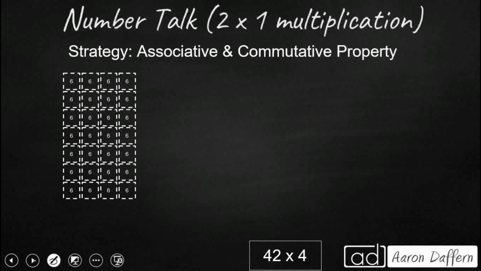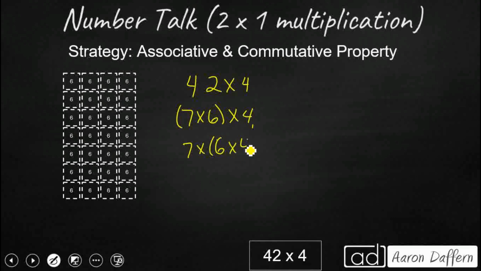Another way is to take our 42 times 4. And we're just going to break it up a slightly different way. Instead of 21 and 2, let's break it down to something a little bit easier to manage, 7 times 6. And once again, we're going to keep our factors the same, but what we're going to do is shift the grouping. So instead of 4 groups of 7 times 6, we're going to say, you know what, I want 7 groups of 6 times 4. But I don't want to do 6 groups of 4. I'd rather do 4 groups of 6. That's a little bit less drawing on my side.